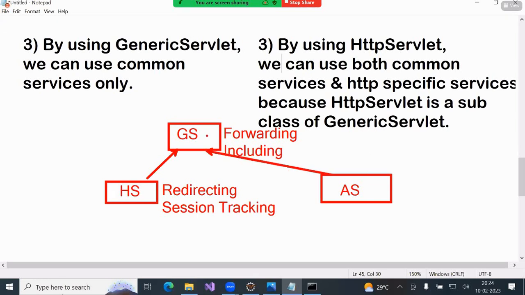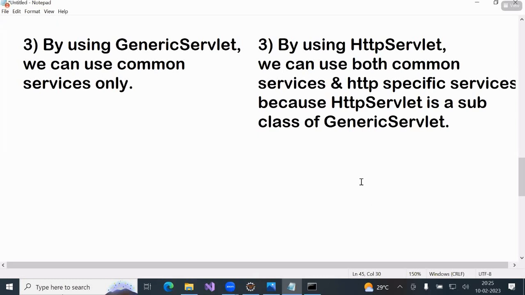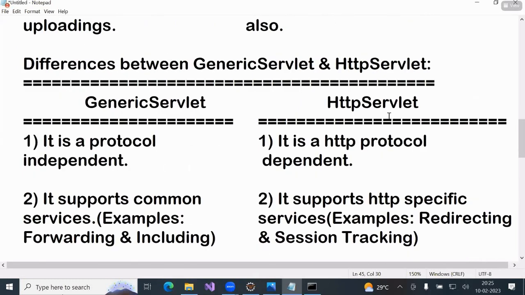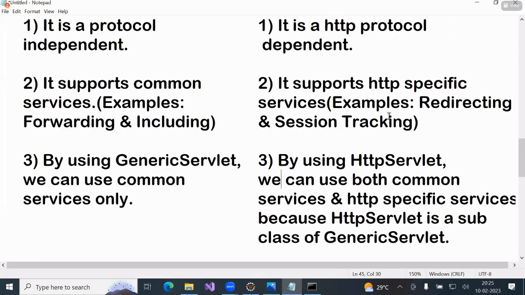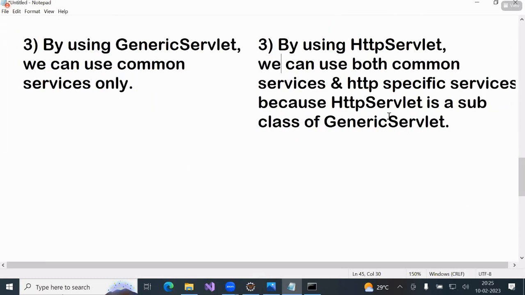But if this inheritance concept is not there, they have to start again from the beginning. Because of inheritance, they will start the implementation of the new servlet from this one only. The common services do not need to be implemented, they are already separated. That is the use of inheritance. In future, updation and maintenance become easy. Now, in all previous programs we used generic servlet. Now, which one is better? That's why we are going for HTTP servlet.